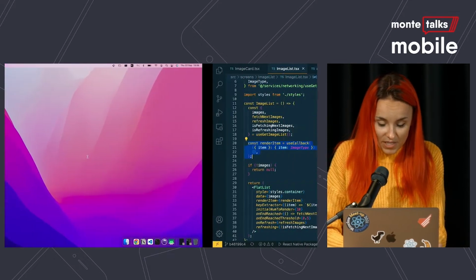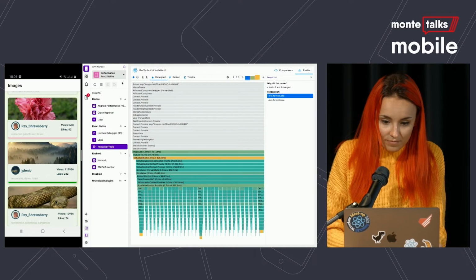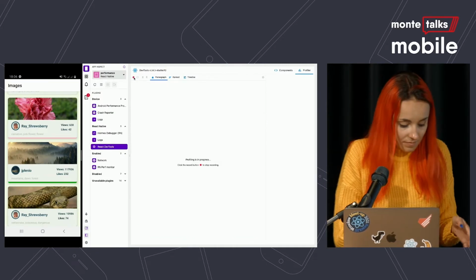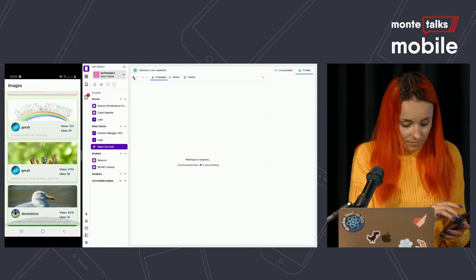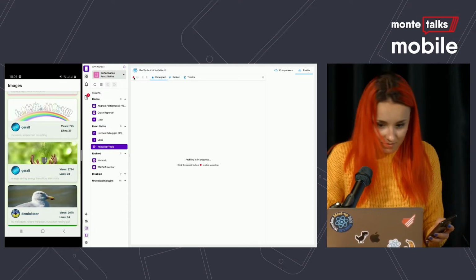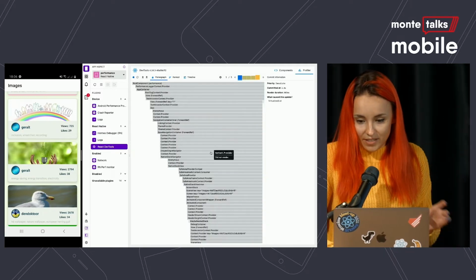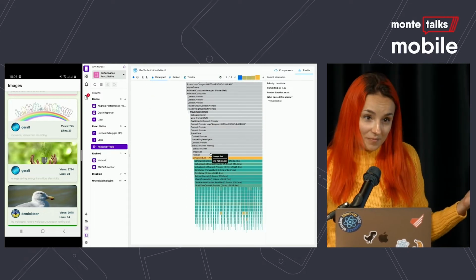And let's see if it helped us. Doesn't look like it helped. So, processing data, and nope, it didn't.